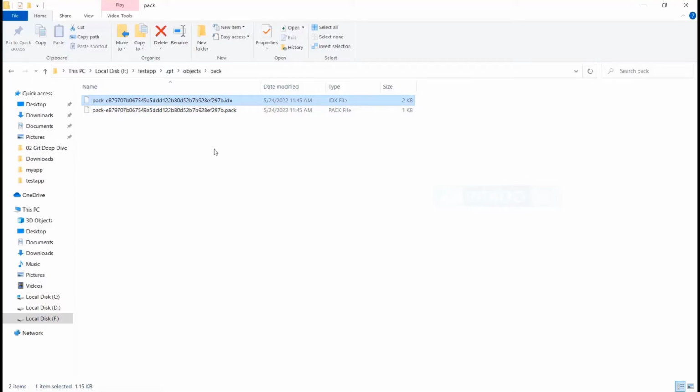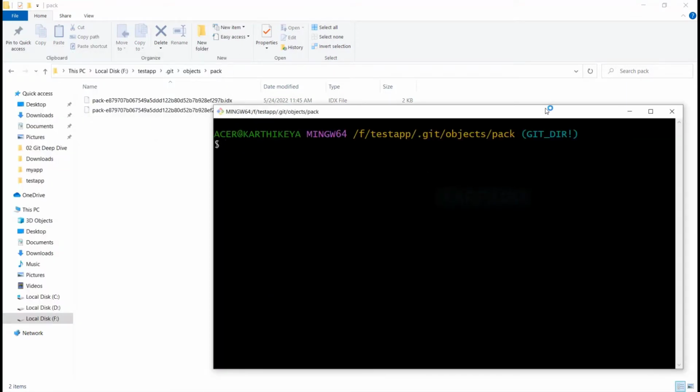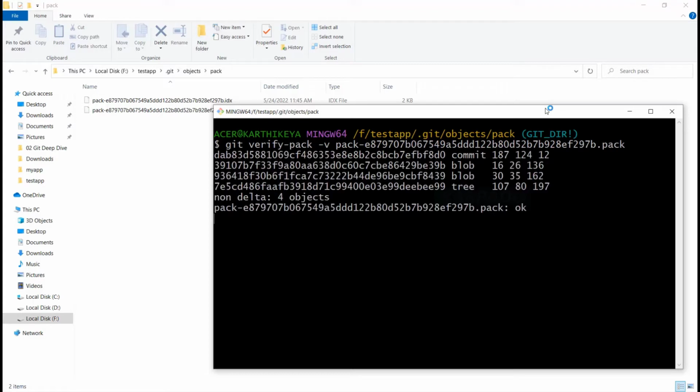But anyway, this is not something that we really need to worry about. You can also verify what's inside the pack file. Let me launch git bash in this folder, and the command I need to use is git verify-pack -v, and then I'm going to specify the name of the pack file, and this would print all the objects in it.